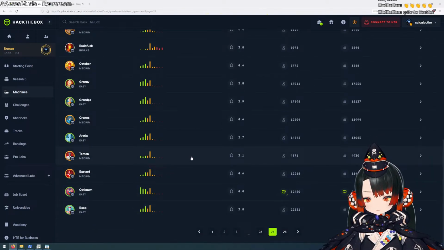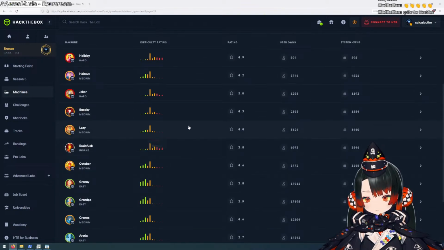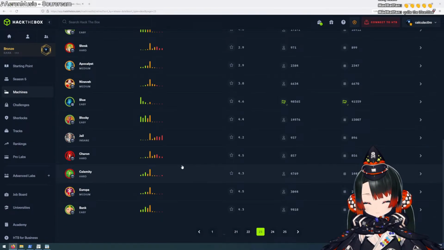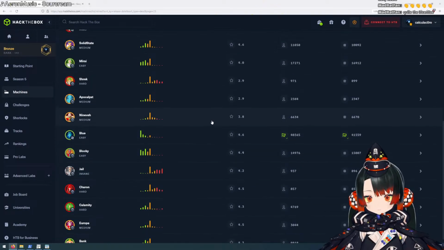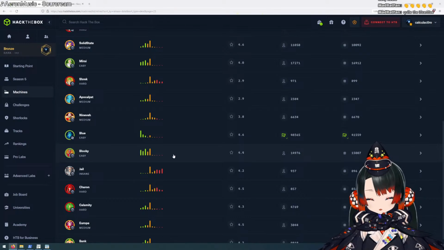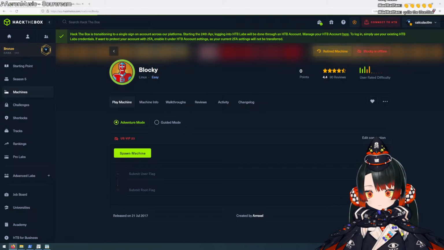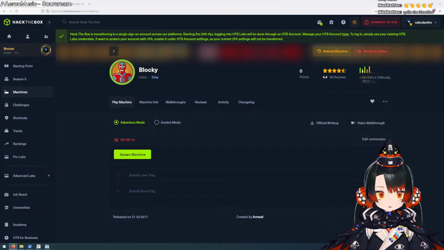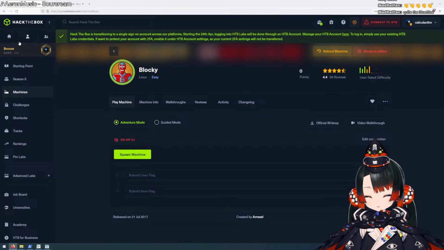No, no Windows machines. Let's just find an easy one. Okay, this looks good. Blocky? I guess we'll do this one then. He does indeed look kind of blocky though. Some varying difficulty ratings here. Alright, Blocky it is next week.